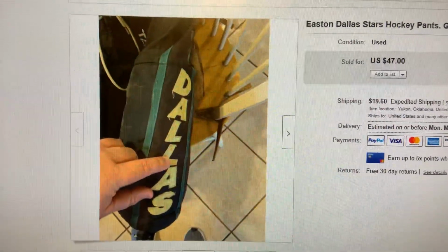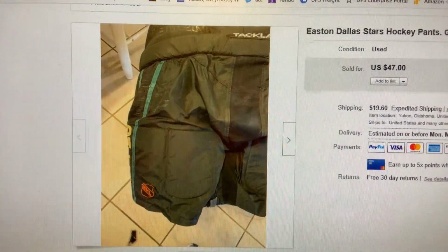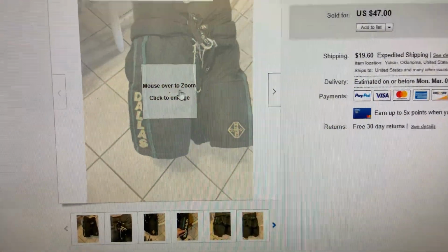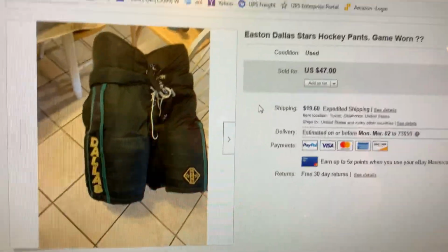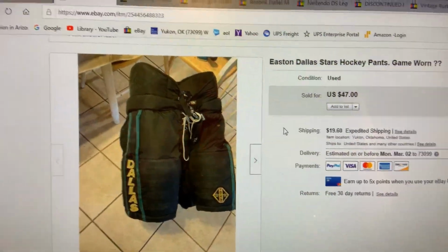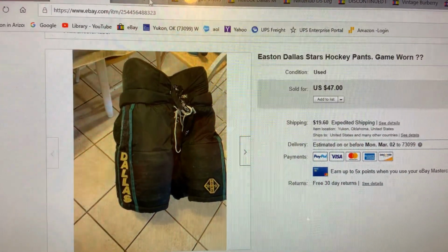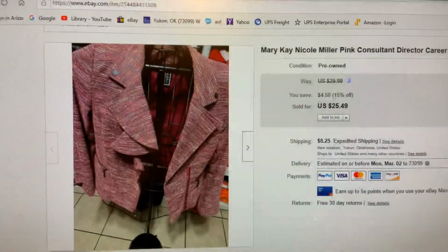Let me see if I can find the pictures here. Yeah, right there. I'm sorry, I said CHL. NHL. I do have some CHL stuff, too, from the minor leagues. They've got some wear and some holes, and the Easton's kind of wearing off, but they are Dallas Stars. I sold them for $42 on a best offer with a little over $20 shipping, and it cost about that much just to go to Texas. But they'll be in a new home with a new owner, and hopefully he'll cherish them in his man cave, and it was a nice little flip. I think I gave $5 for those.